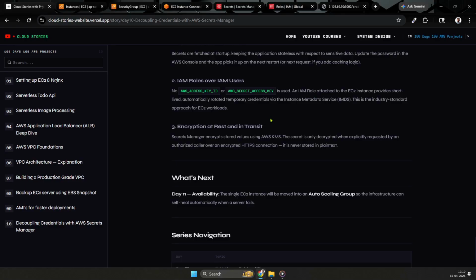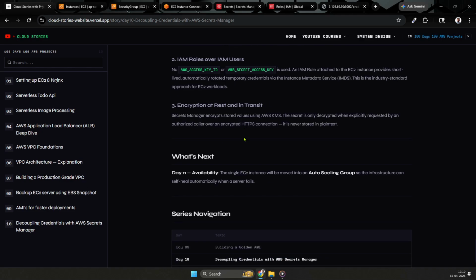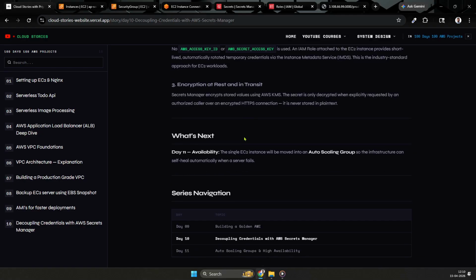We also got an overview of how IAM roles and IAM policies work. For a particular AWS service, if you want to give access to another service, you need to assign an IAM role. It is not a good practice to give an AWS access key and secret key in AWS services like EC2 and Lambda. We also got to know how encryption at rest occurs, like how the KMS key helps us automatically encrypt and decrypt the password.